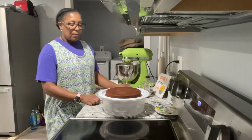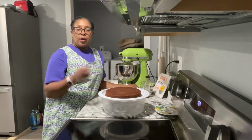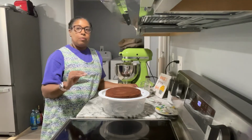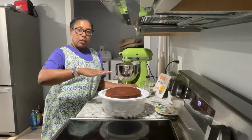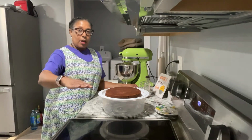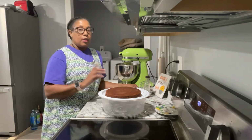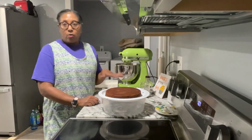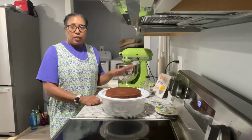Now I'll give you a couple of tips here. If you don't measure and you just pour your batter into the pans and eyeball visually say that they're the same level, and then one bakes higher than the other one, you can simply take your knife and slice the top of that cake off just to make sure that it sits flat along with the other one. That's one tip. And now icing it or frosting it or whatever you say, this is frosting I'm using today. I say we're vintage today.